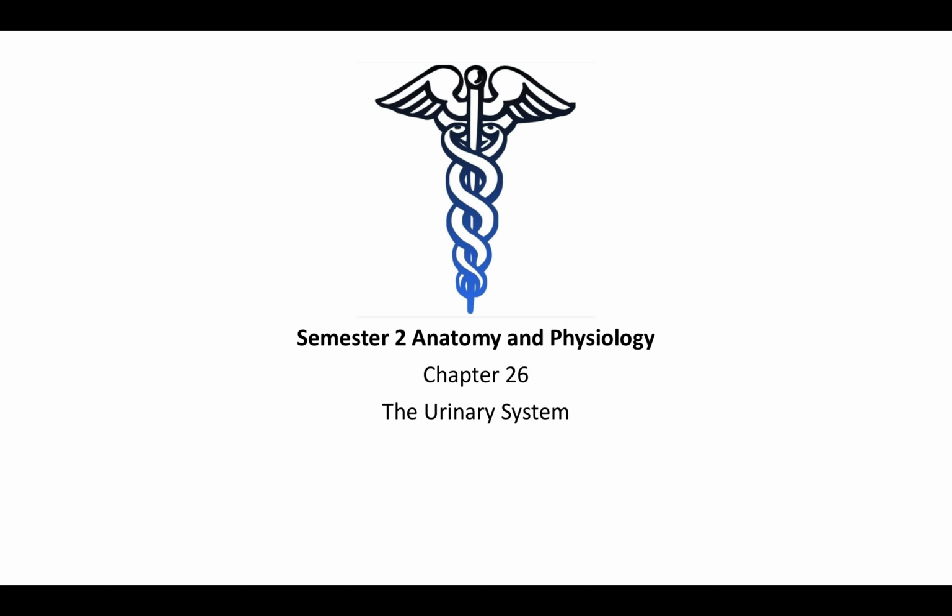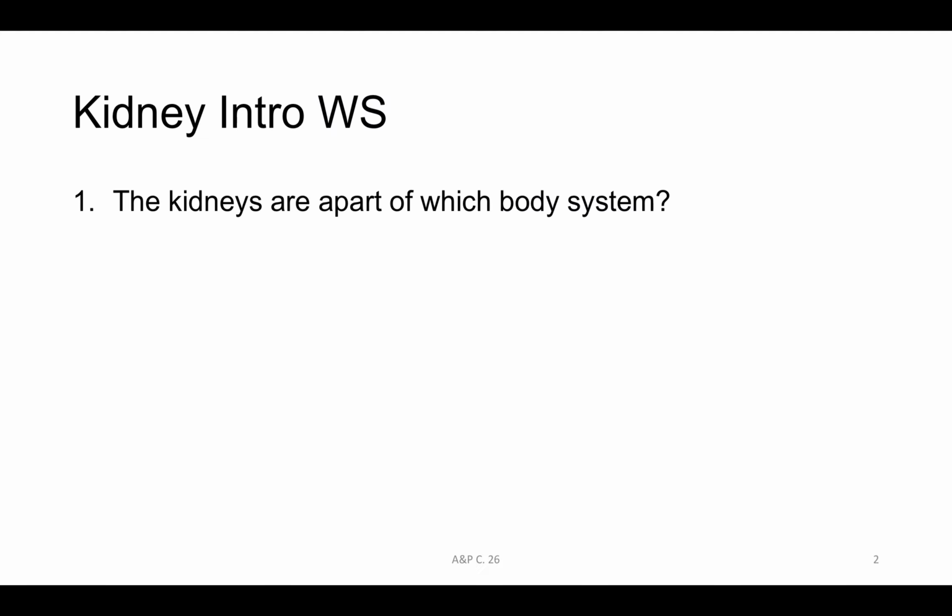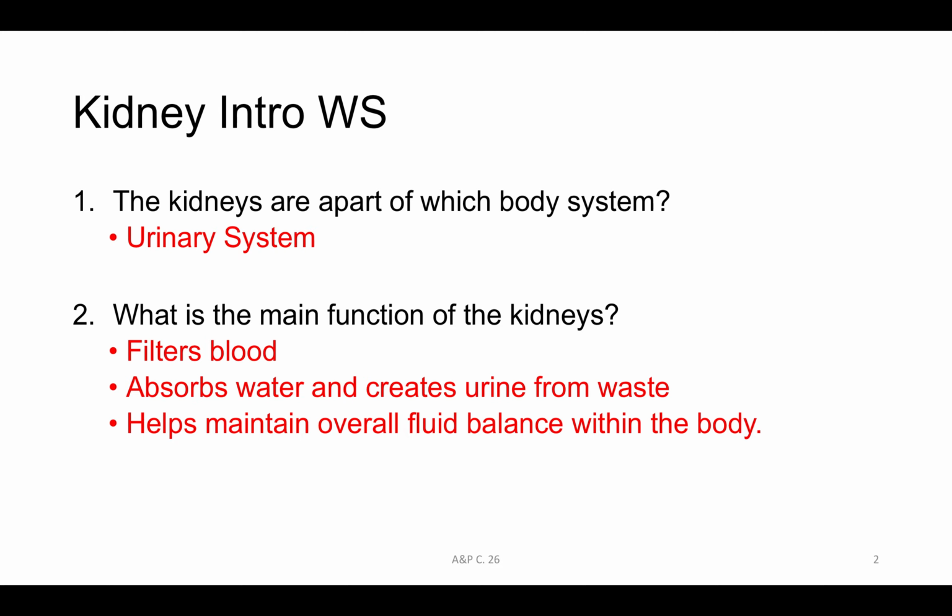This is the final recap for your respiratory, digestive, and urinary system test. We are going to discuss the urinary system. Before we get into the content of the urinary system, make sure that you have done your kidney intro worksheet. Since we didn't dissect a kidney, this information is going to be covered on your test.